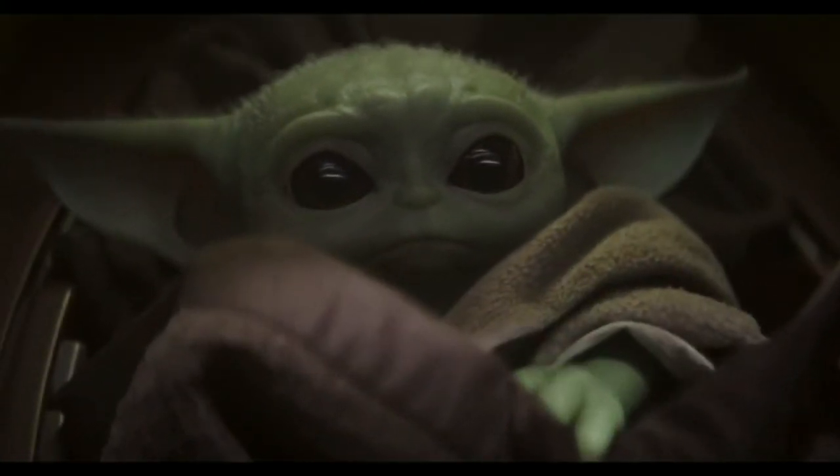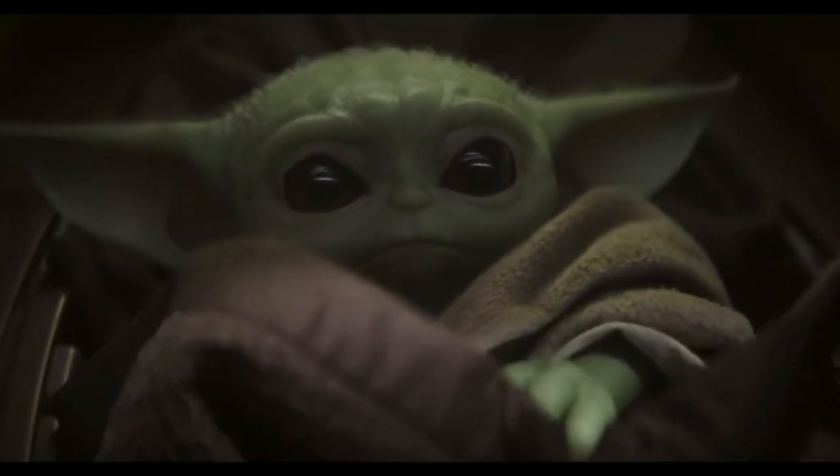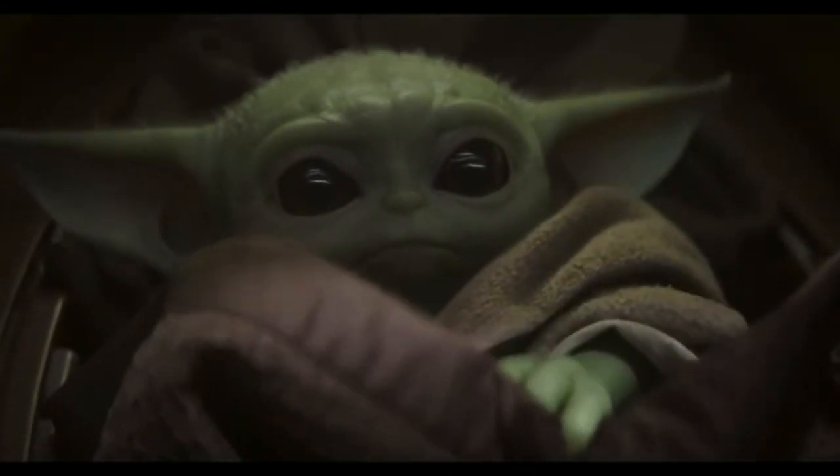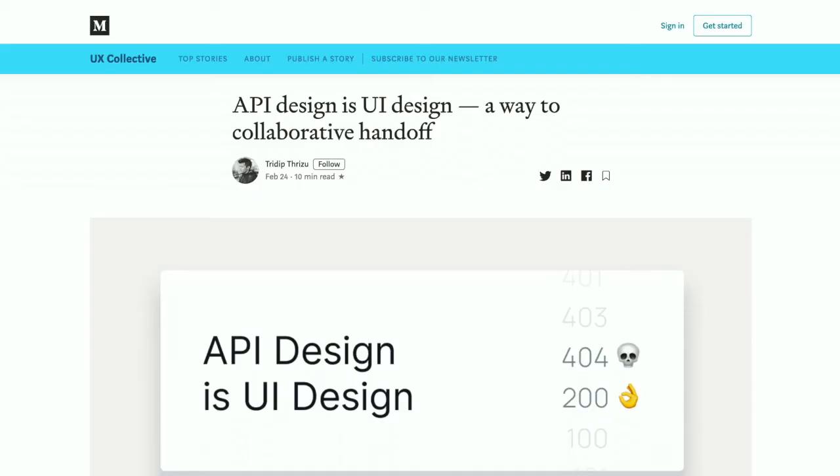I'd like to present you with an idea and a new and almost revolutionary concept of human-centered design by utilizing and infusing API data and architecture into the process. So, raise your hand if you've read this article. Has anyone here read this? Okay, for those of you who are not raising your hand, I'm going to be posting a link on my Twitter handle so that you can get a copy of that later. And I'm going to talk a little bit about the concept that's presented in this article.